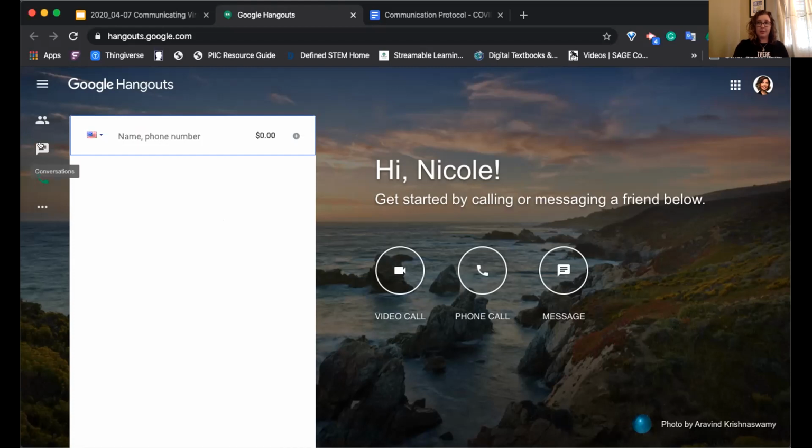Another option that you can do in Google Hangouts is that you can also text. So I can put a phone number in there and still send my Hangout as a text. So that's an option. If you know that parents do have the ability to text, you might want to consider this to reach out to a parent. I wouldn't necessarily use this to reach out to a student. That said, it's another option, and it's worth looking into if you're looking for ways to communicate.